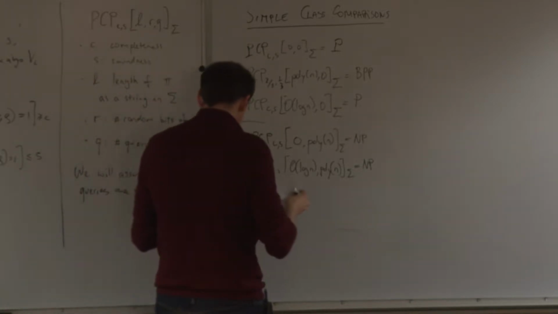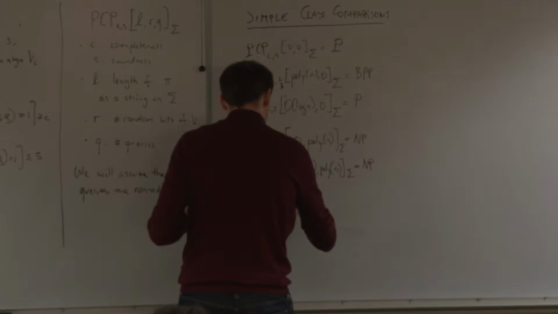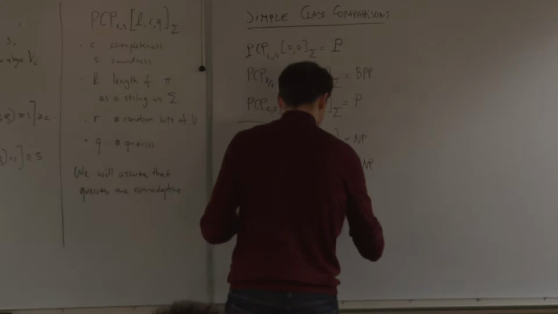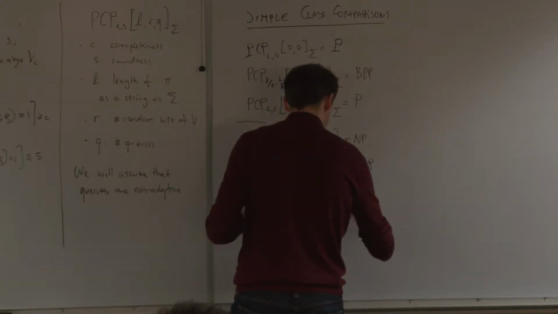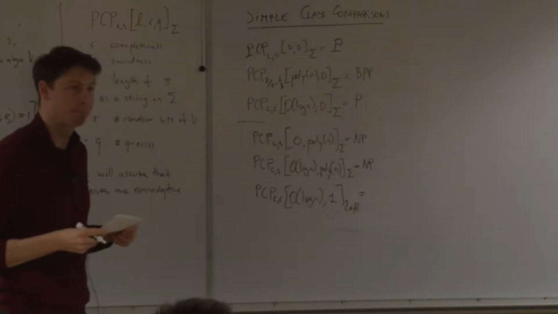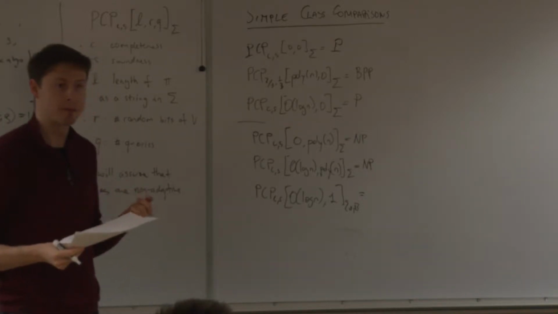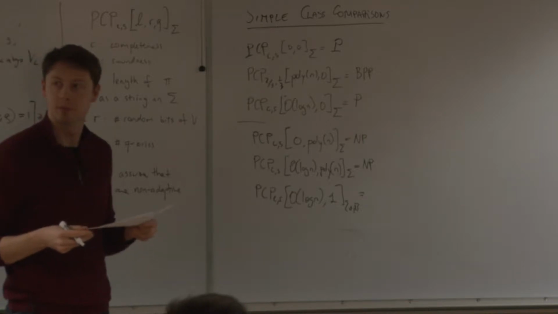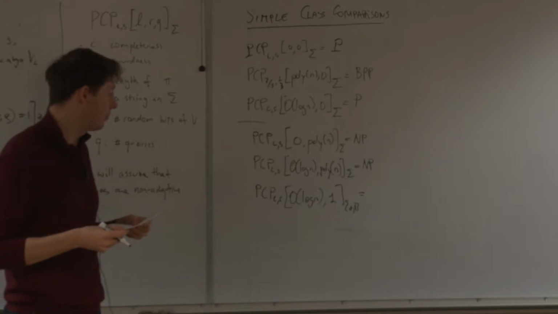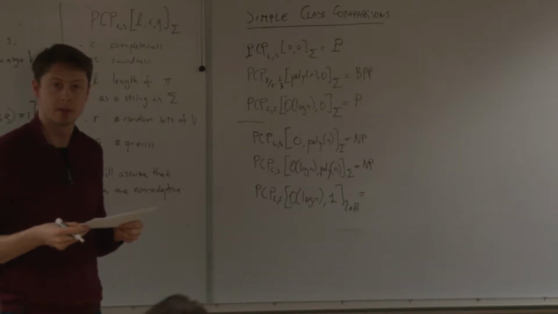Okay. Let's try something like this. We put in log n randomness, one query, and let's say we have bits. What is this? P, okay, yeah, I agree. Can we give an argument of why it's P? Yeah, I can try all possible proofs. Why try all possible proofs? Yeah, the only proofs are 0 and 1, because you're only reading one bit.